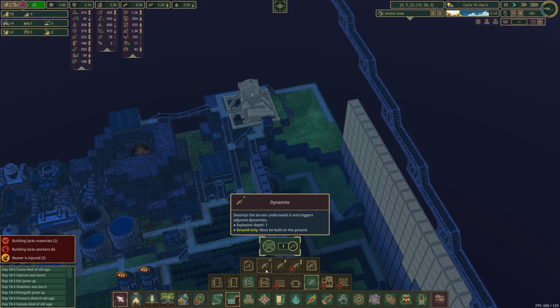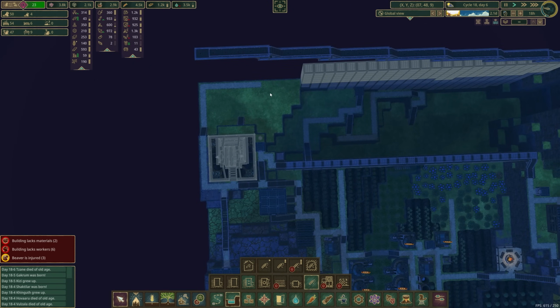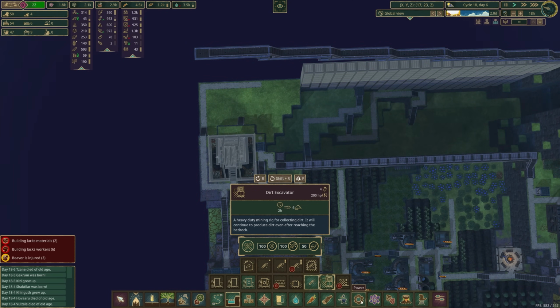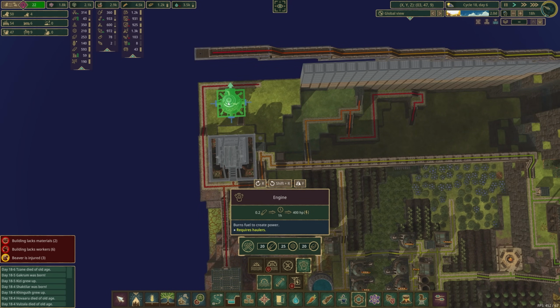So I'm going to take this single piece of dynamite here, and I'm going to have to explode that, and then this dirt excavator will go here, which means it does have to be unlocked. And it has to be powered from the side in this setup. So that's going to involve us coming over here and putting an engine in this corner. It has to be put in such a way where it can actually access everything, which I think is going to make the most sense for that to be right here.